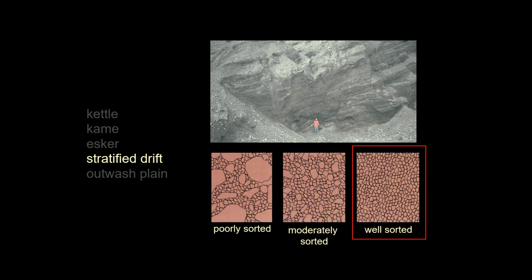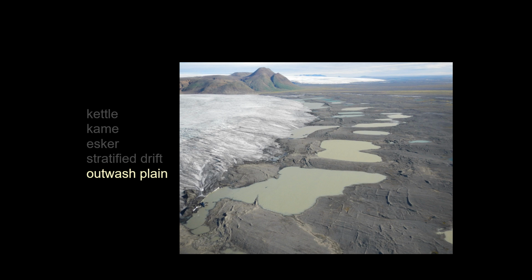Again, I've used this term already, so I'll just have it on this slide: stratified drift, just a reminder, is sorted material where smaller materials are carried away by running water, leaving behind the bigger ones. Poorly sorted materials are not considered stratified, but over here where the red box is, similar-sized particles are stratified. So if you're ever looking at glacial material, you can almost always tell when water has played a role in reworking things. An outwash plain is a big area at the toe of a glacier where you find a lot of stratified material, a lot of melting going on, and meltwaters. So all this over here is a big area of stratified drift, this big outwash plain at the toe of this glacier.